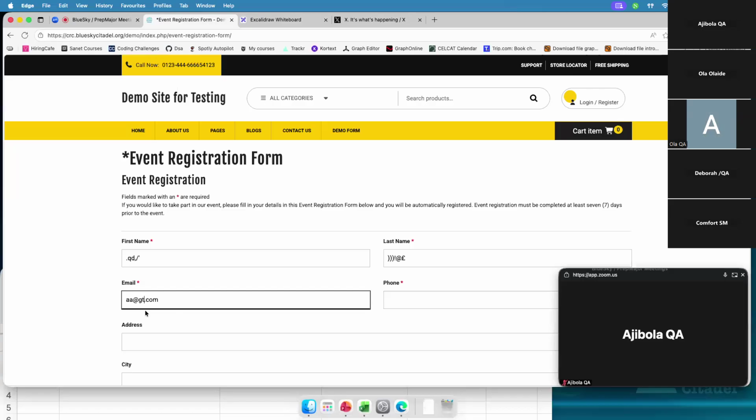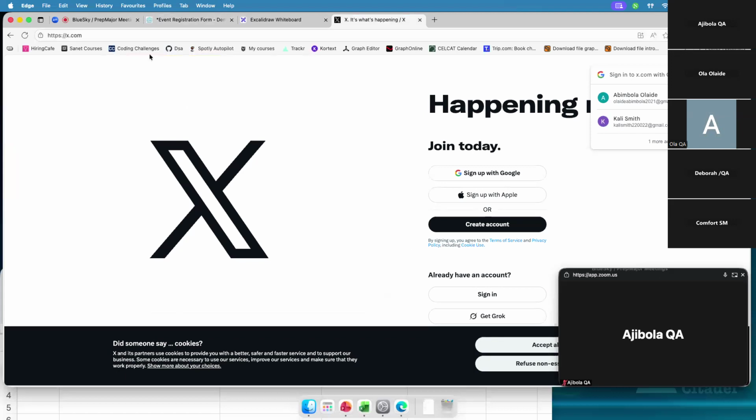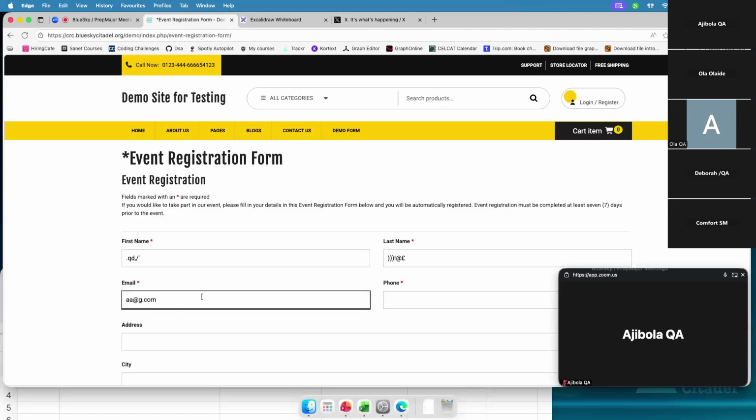So your job is to ensure that domain names like this are eliminated from the system. You don't want someone just randomly putting a fake domain name. And lastly, Twitter doesn't create a public email address like Gmail or Outlook. So this shouldn't be accepted in the system. Okay, so you could write that this shouldn't be accepted.